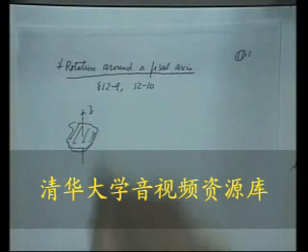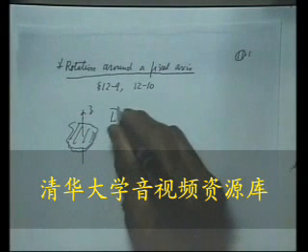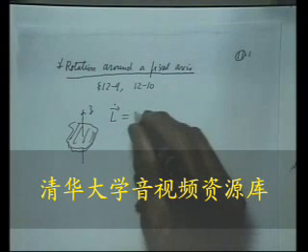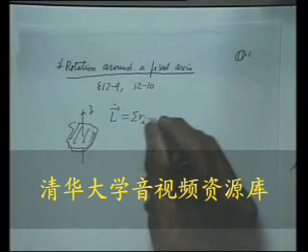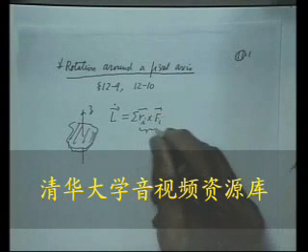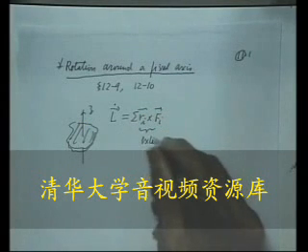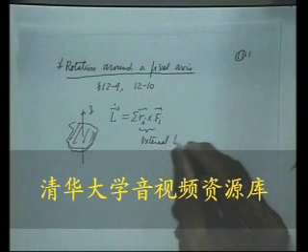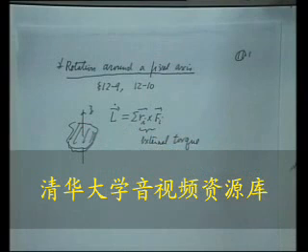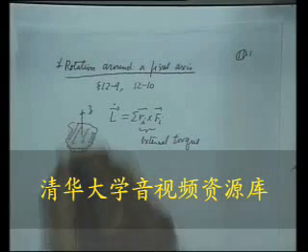Now we had the following formula. The derivative of the total angular momentum is equal to the sum of all the external torques. This is the rate of change of angular momentum. This is a very important formula. We apply this formula to this system.